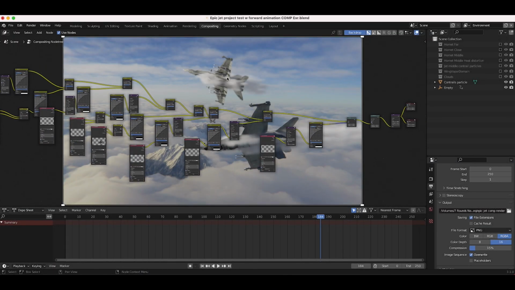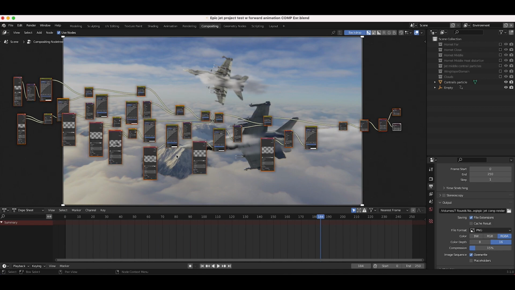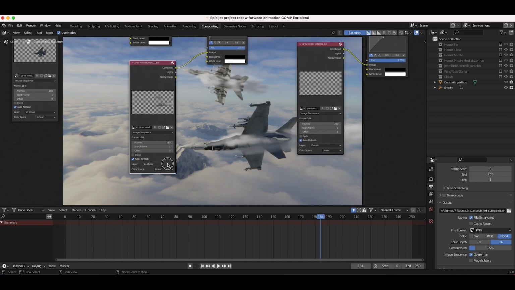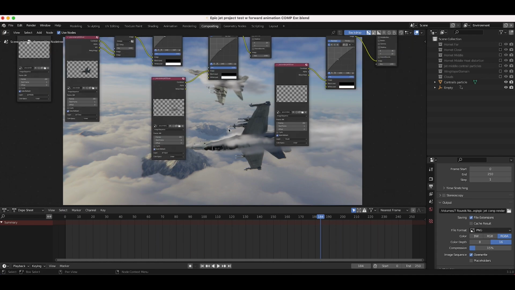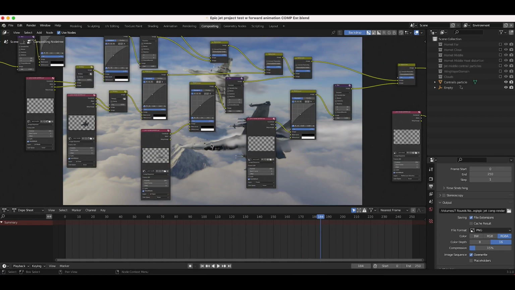Alright guys, so here we are inside of our compositing project file, and this is our node tree for the project. Fairly simple process here. One thing I should mention before we get into this is I've rendered out all of our view layers on a multi-layer OpenEXR file so that all of our passes could be accessed in one file. I have a video on that as well, but OpenEXR is generally the way to go when you're trying to export to a compositing software with multiple layers or multiple passes within those layers.